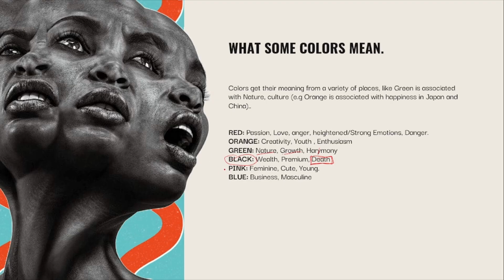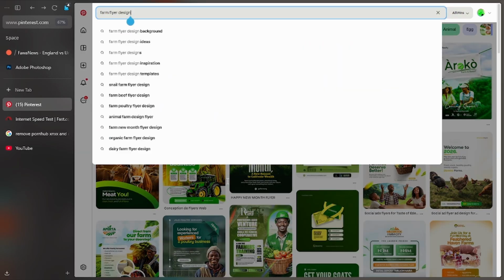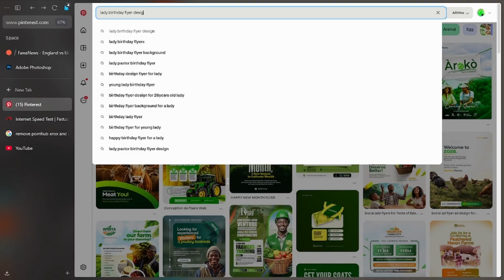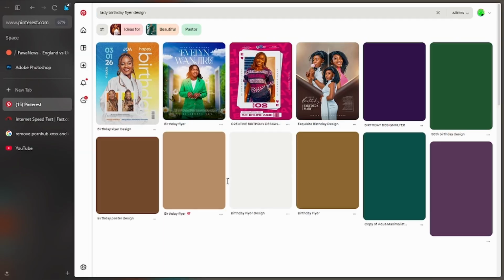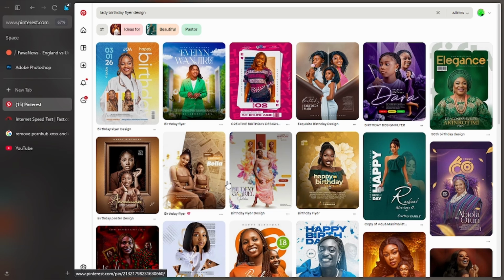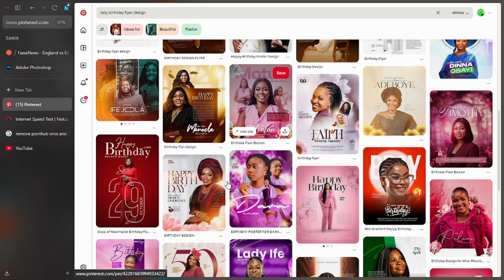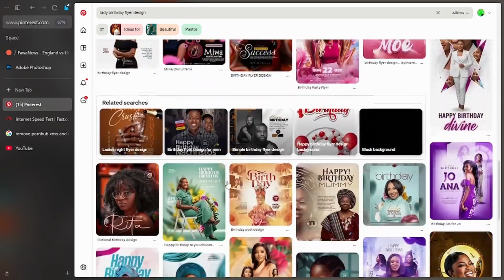And lastly, we'll look at pink and blue. You can go online, like I always say, you can just keep learning. Go online to look at other colors and what they generally mean. Look at pink now. If you see a pink design, you know this is kind of for a baby or for a lady. For example, let's look at a lady's birthday flyer design. I think nowadays they use pink less, but if you still see pink, you kind of see pink a lot. Yeah, they use pink less, but you see pink, you see purple, colors close to that.